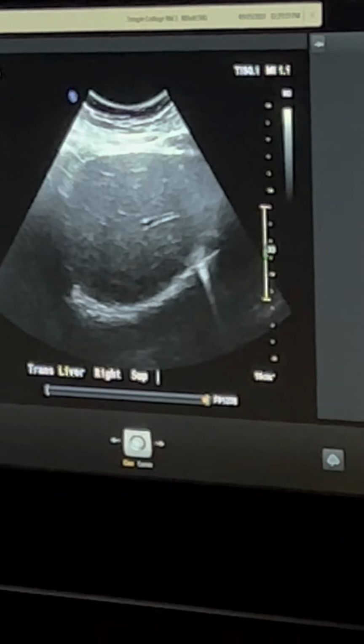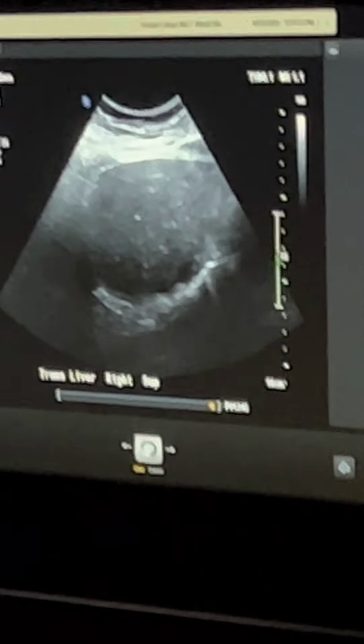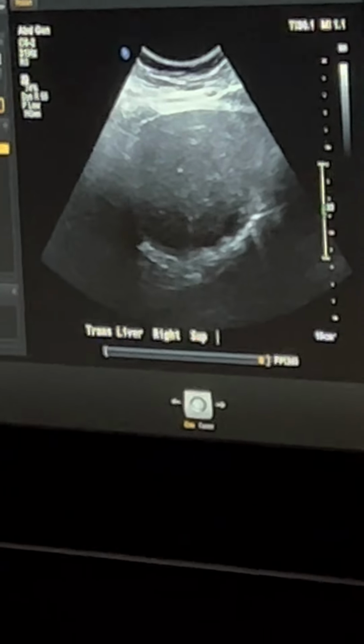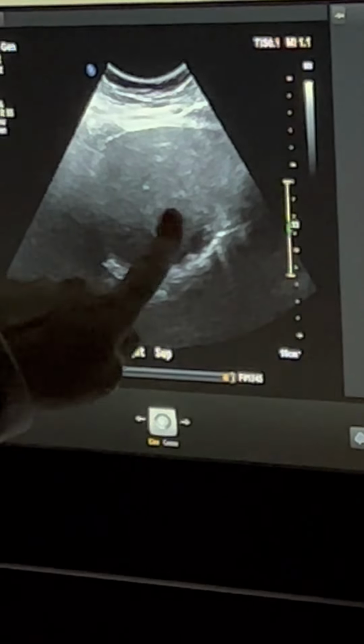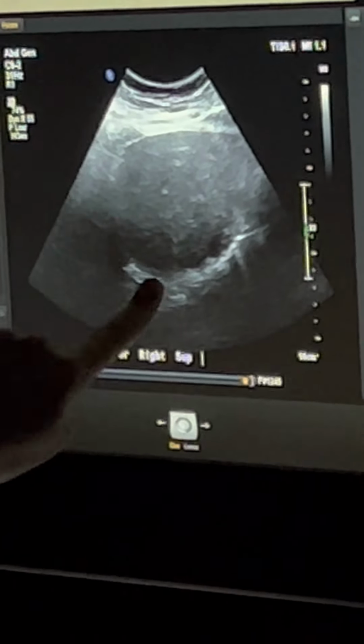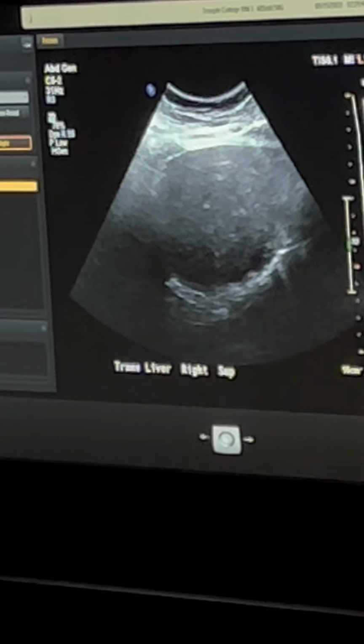Okay, pretty much out of the blood vessels. I'm gonna go back a little bit because I got that blood vessel. There we go. And my TGC is really wonky. I'm gonna fix that. But this is gonna be the dome. Okay, you see I scanned all the way up and then back through. No blood vessels in the picture. But I'm still gonna see all these margins here around it, okay? That's it here.